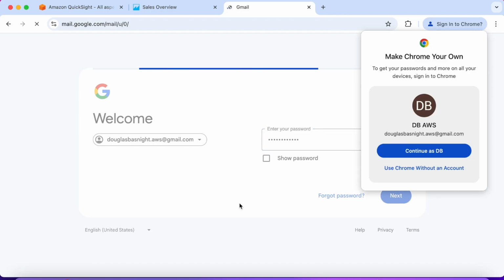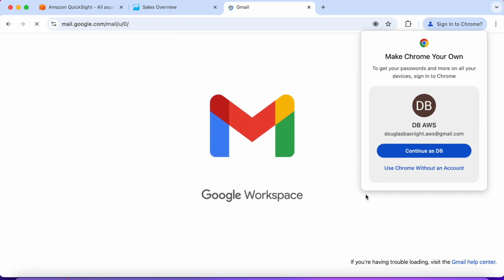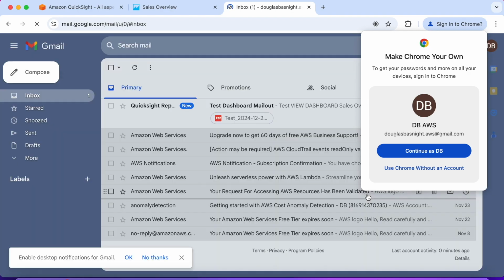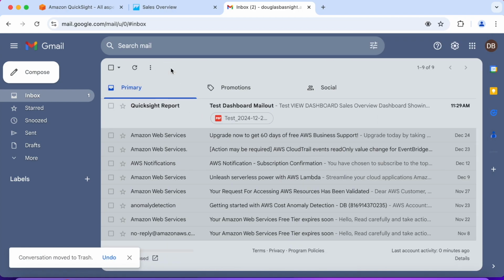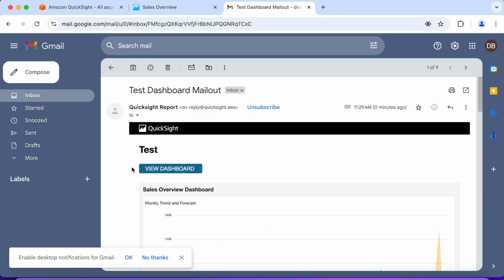Just click next. No, I want to use it without. So close that out. Okay, so you can see our QuickSight report was sent, and that's what it looks like when your team sends it out.